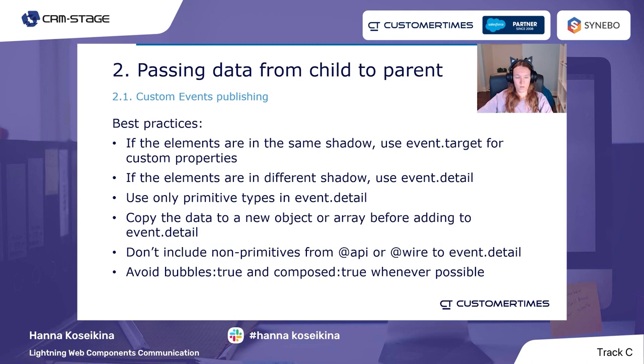because if you don't do that, data can get corrupted while executing some JavaScript. And of course, don't include non-primitives from API or wire in event.detail for the same reason, because it can change at any moment. And whenever possible, avoid bubbles and composed, because it influences the performance of a component.